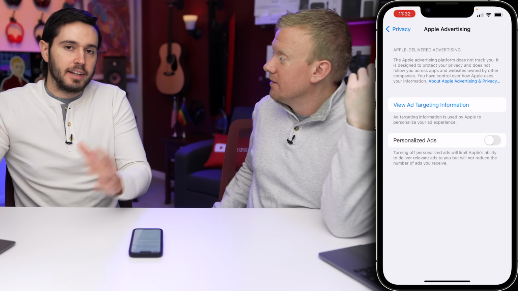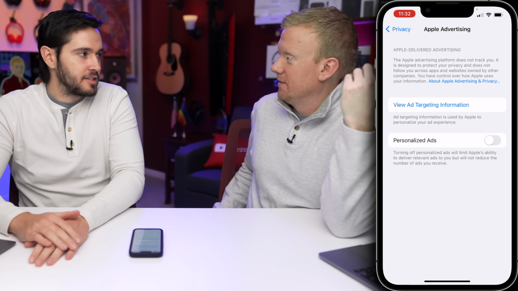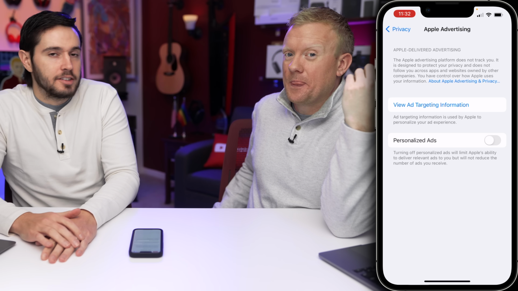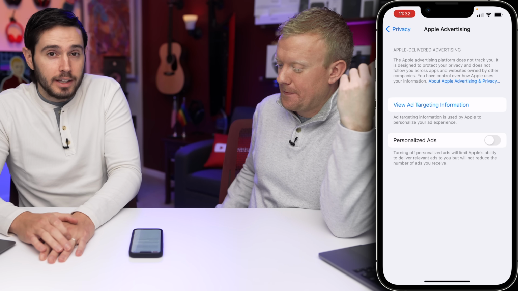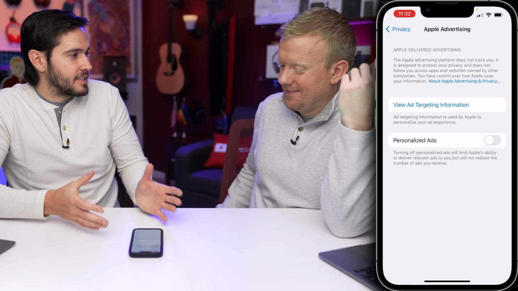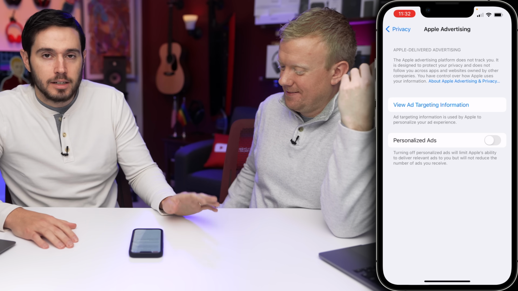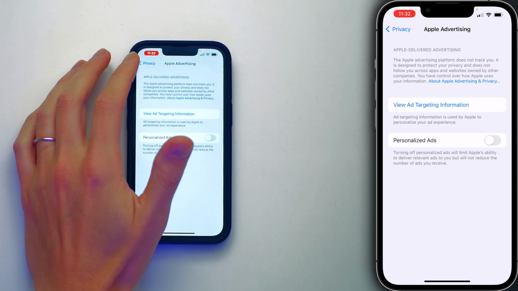So if you're concerned about not seeing relevant ads, don't worry. You can still be delivered contextual ads. If you're on an iPhone help website, you might see an iPhone repair service. It kind of just makes sense like that. And if you really want super personalized ads based on what Apple is sending you, you can turn it on. I think people think they're going to see really bad stuff if they turn this off, like all of a sudden I'm going to see low quality ads from nefarious advertisers. It's not going to make a difference.